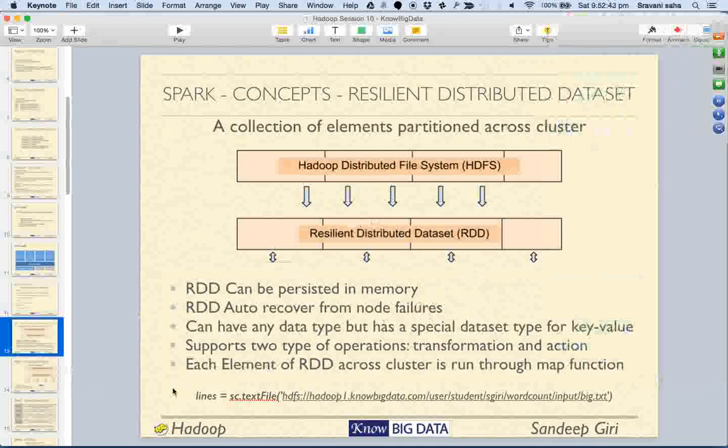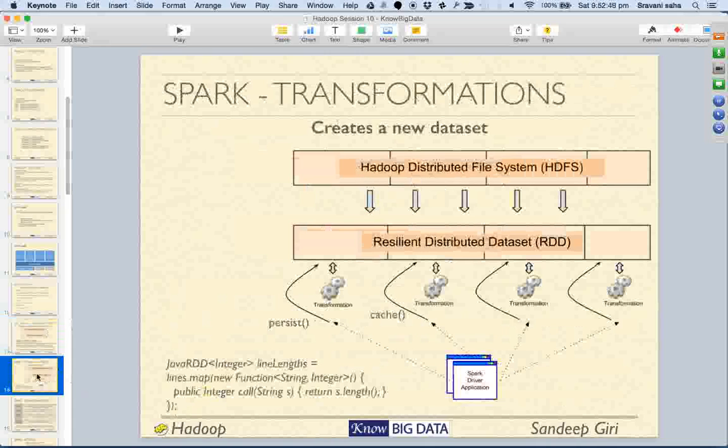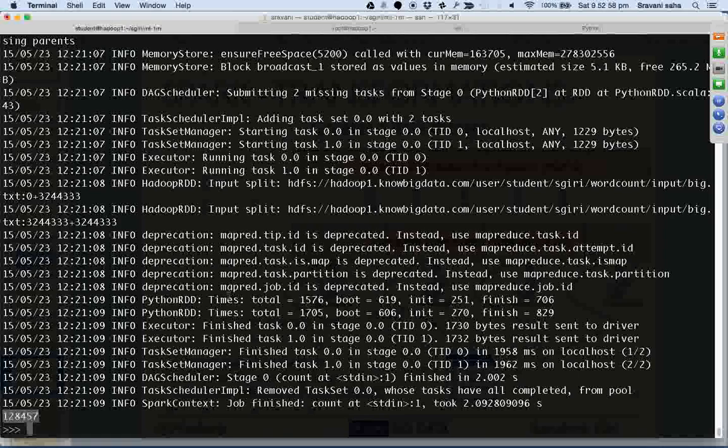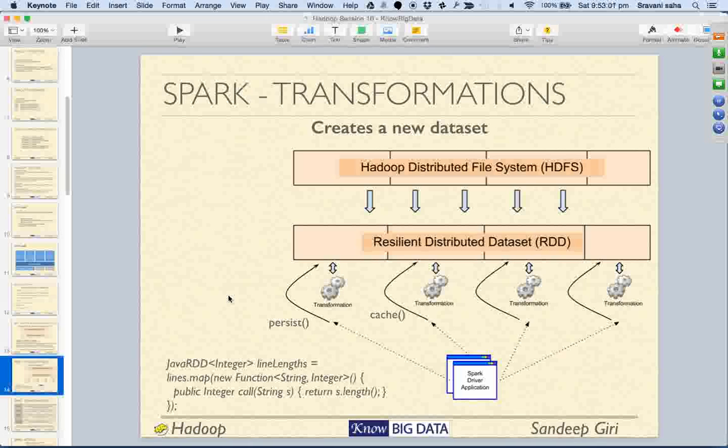Great. Now since we have loaded the data as lines, the first thing would be to break each line into words and then count them. We'll do that later, but let's do some other exercises first. Imagine that we want to count the total number of characters in each line. For that we'll have to do a transformation. And what exactly is a transformation? A transformation is a function which is run on each node in parallel on the whole cluster. Whatever transformation function you provide, it will run on the whole cluster in parallel.